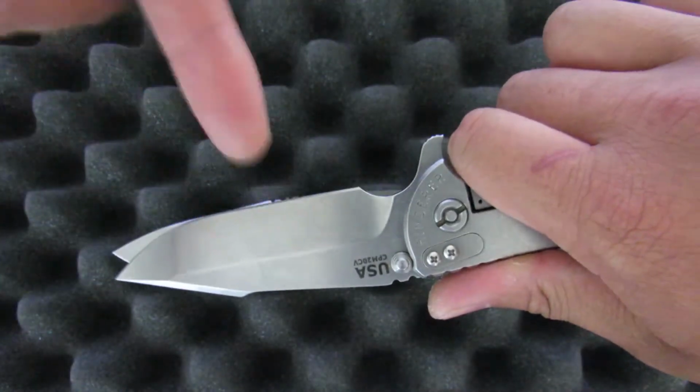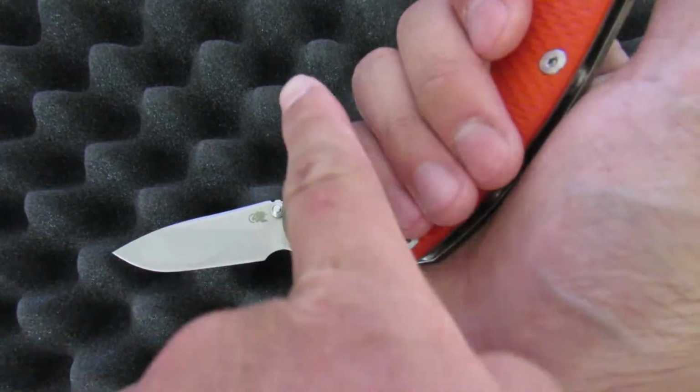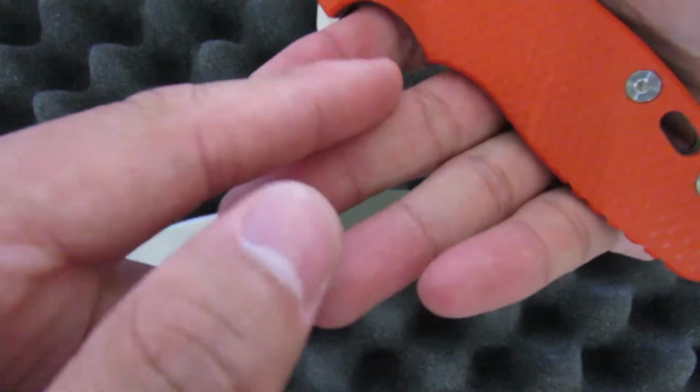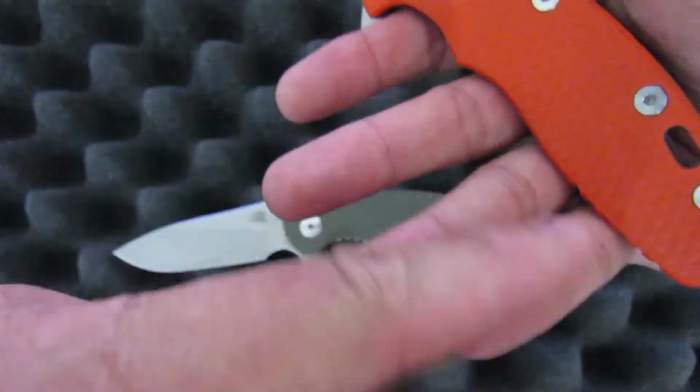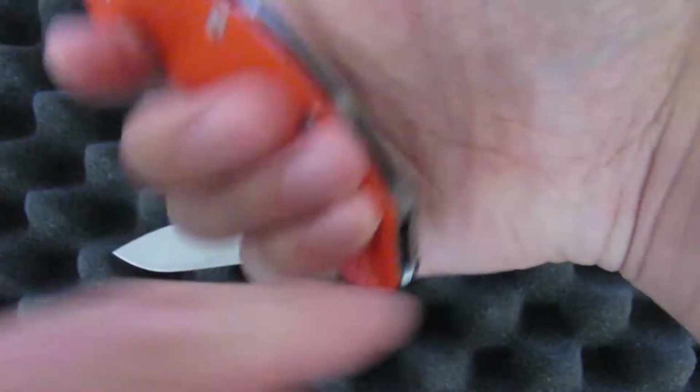Because when you make a cut, the force goes this way right here, it kind of levers off the pivot area, and goes down this way on the handle. And look where that force ends up right here. Evenly distributed between your 3 fingers in the back right here. And all of this while the back is perfectly tucked up against your palm right here.